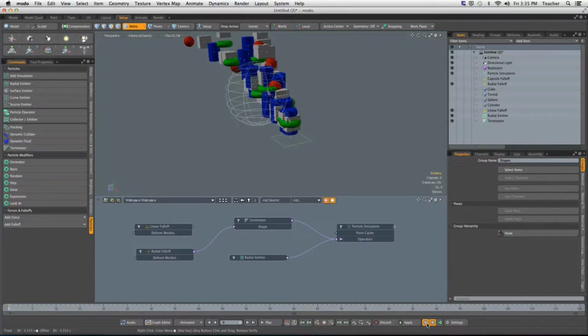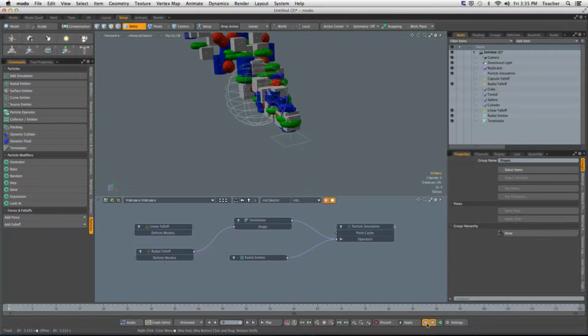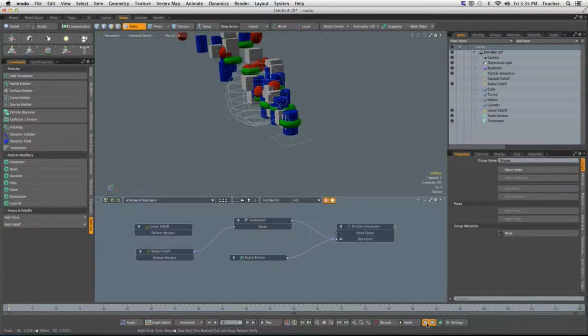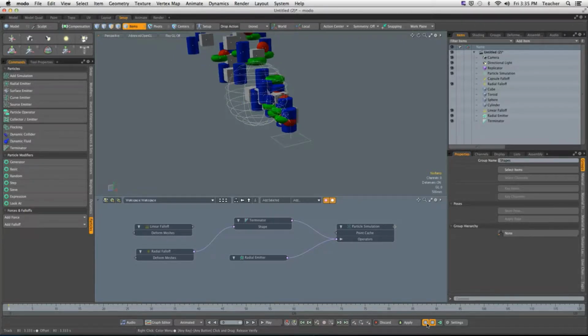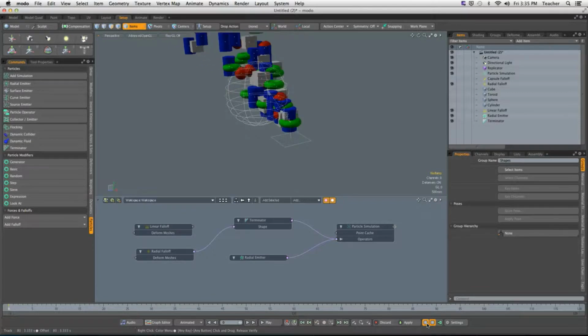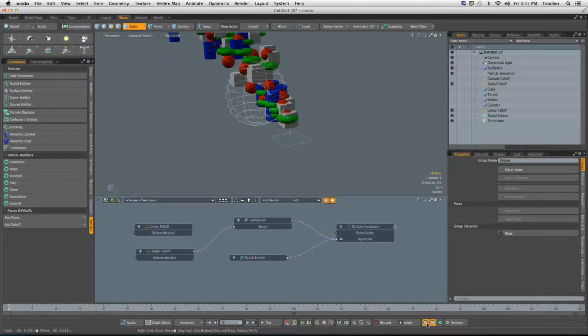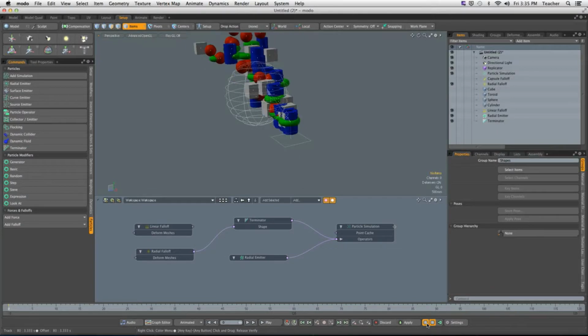If we wanted to generate collision events from the outside of each one of the prototypes, we'd have to make them rigid body dynamics, okay? Or add that rigid body dynamic tab into the mix there. Because in order to generate surface collisions, which is different than particle collisions, the dynamic engine and that solver come into play. A little bit more advanced, but we can absolutely do it. That gets us into the complexity of the schematic window, because then we need to have two different simulations talking to each other and sending information back and forth. It gets incredibly complex pretty quickly. We're not going to go into that because that really would make your brain hurt.